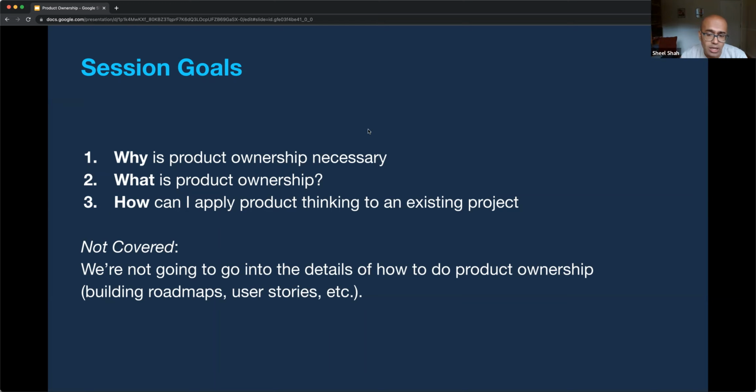One thing I'm probably not going to jump into is the nitty-gritty details of how you actually do this, like how you build roadmaps, how you do user stories, how you prioritize. That is a pretty involved topic, and so that's something that we might be able to cover in future Q&As, but I'm not going to touch on that in this fundamental session.